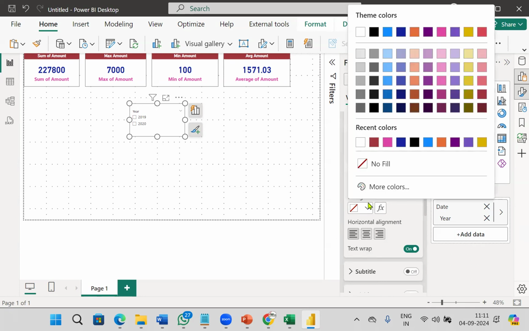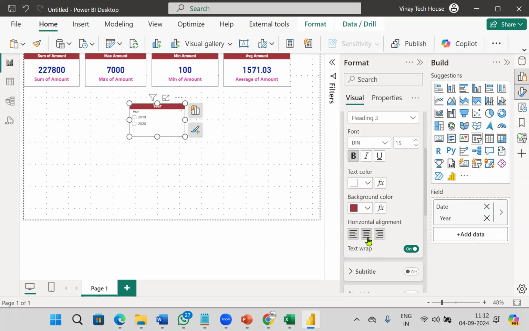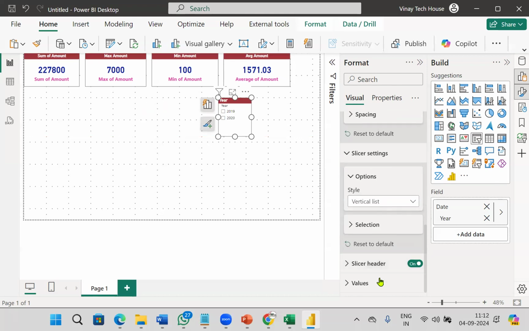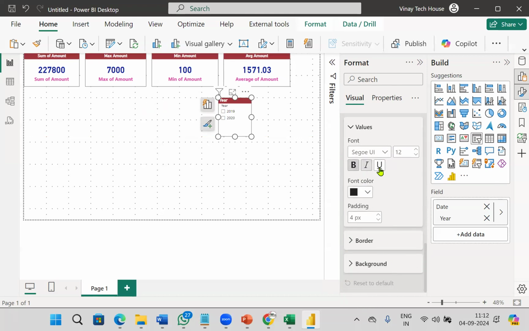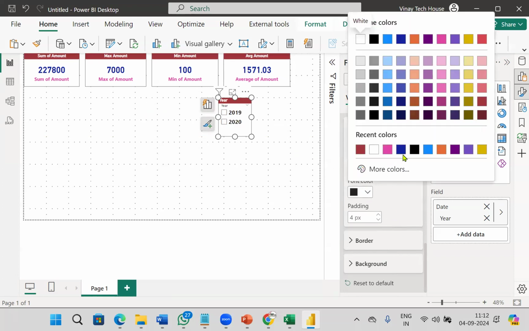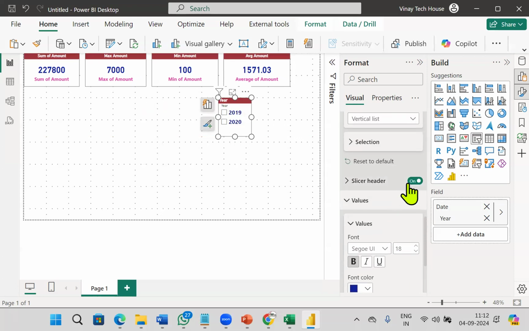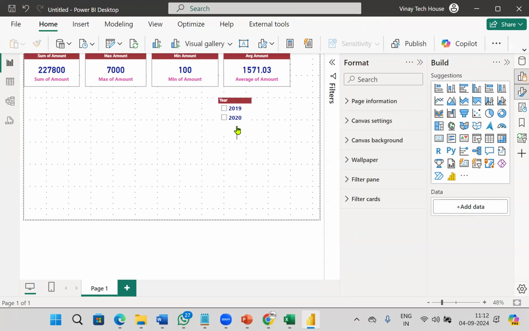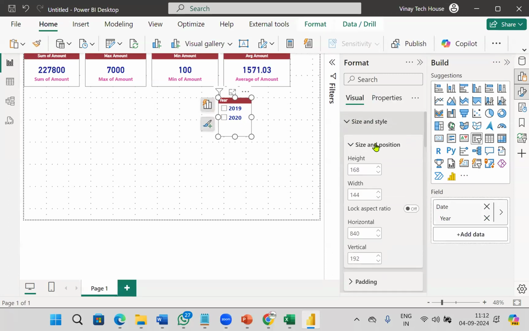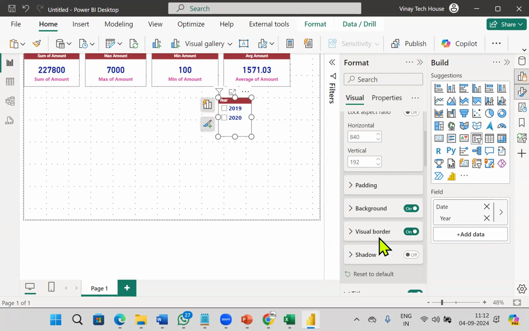Here white color, this color, center. Year slicer. And left you take left, year slicer. Values. This is values. You can work on it, guys. Don't bother about my navigation. You can practice it. This I will take blue color. But I don't want this header here. In the situation, select your header, turn off. I need border. Highlight this, routine. Slicer, size and style. Visual border on.